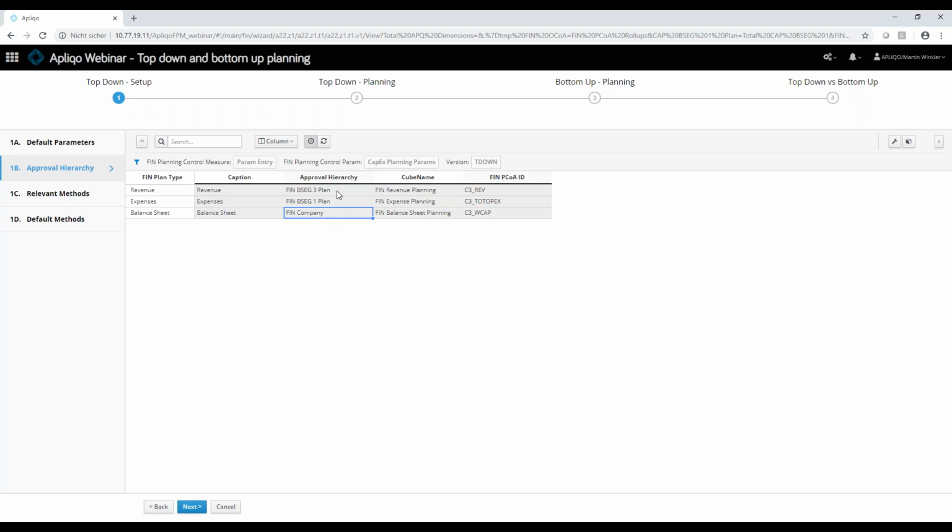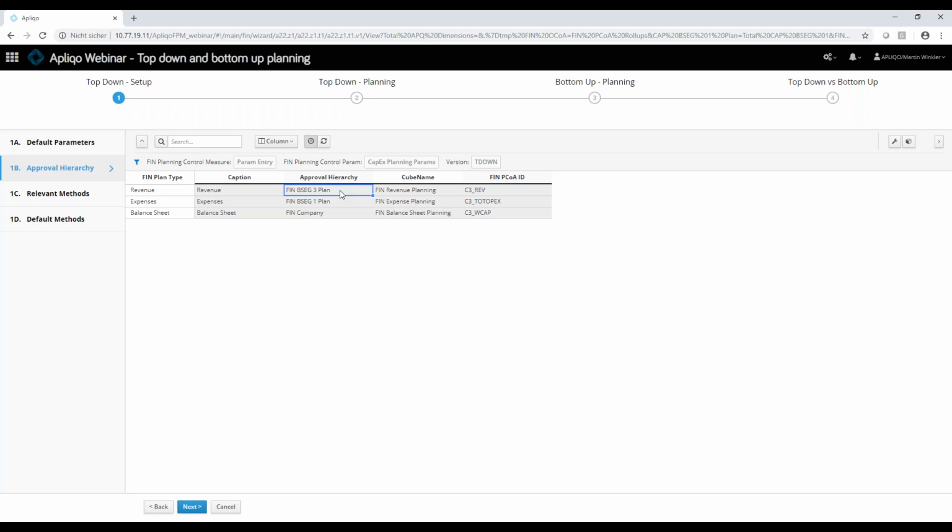So the approval hierarchy defines, on a plan type, what the key approval hierarchy is, meaning on which business dimension I can really break down my top-down targets from a forecast methodology point of view, and also my top-down targets from a business value point of view.